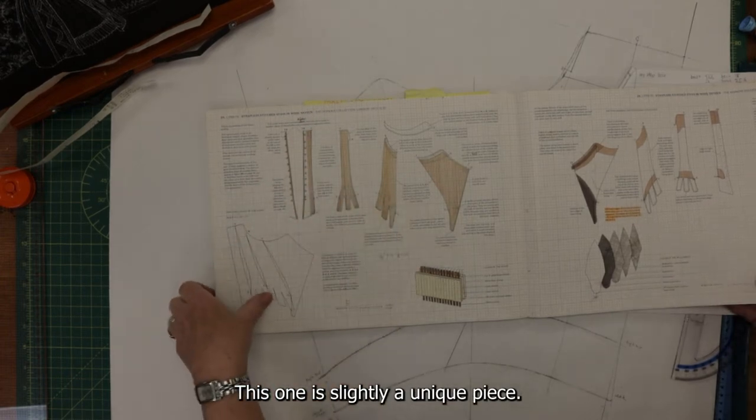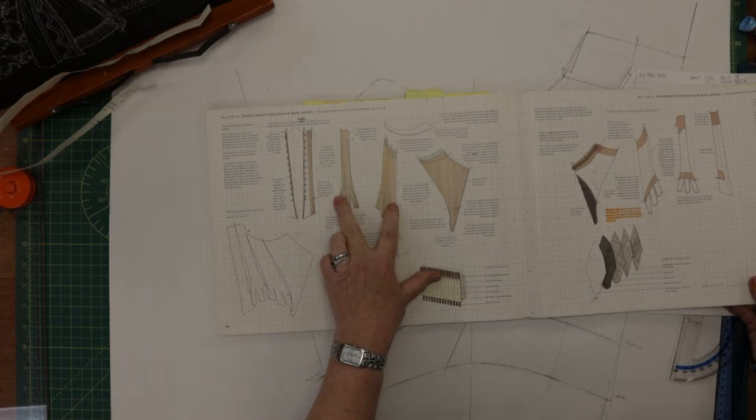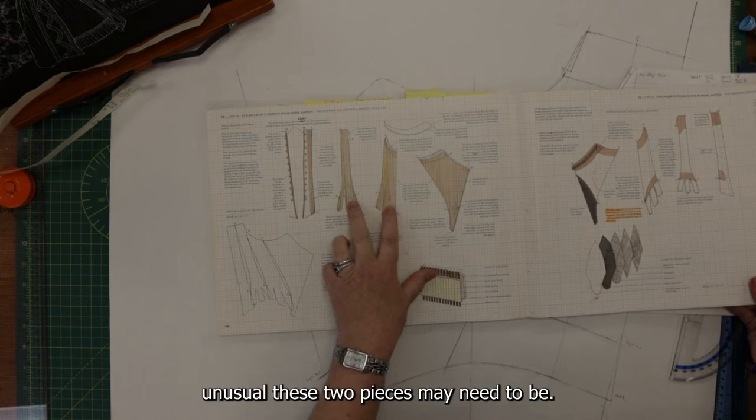This one is slightly a unique piece. These two pieces can vary a lot and can get kind of funky. And mock-ups really show you how unusual these two pieces may need to be.